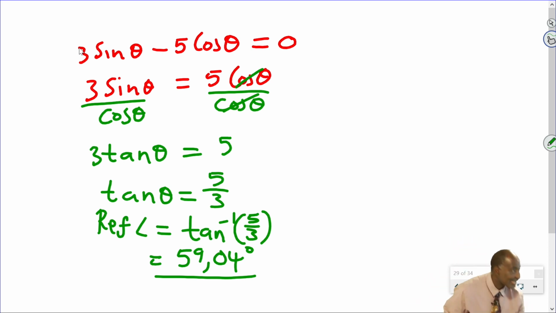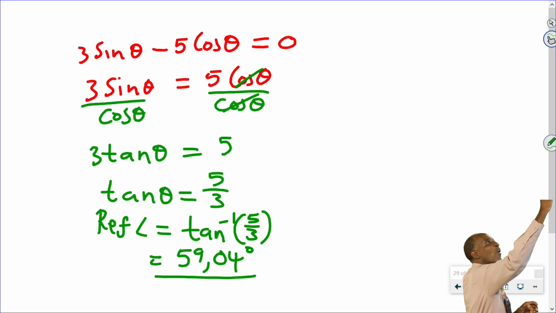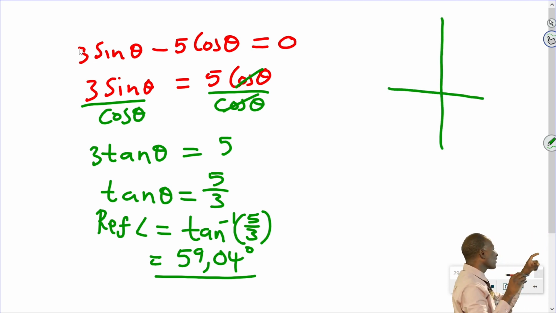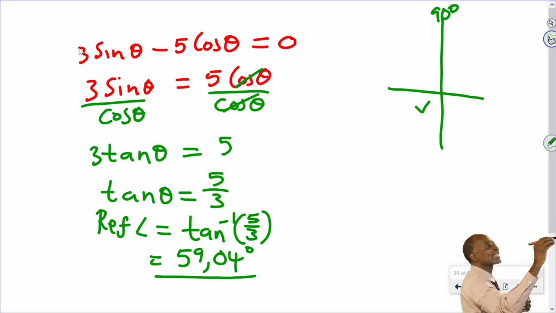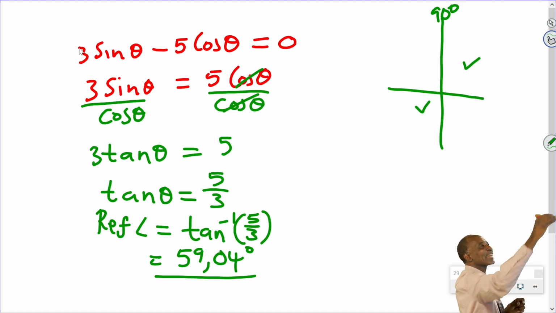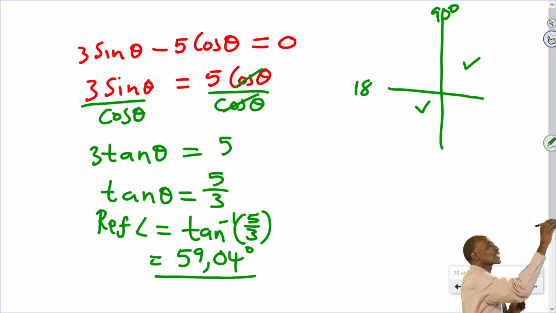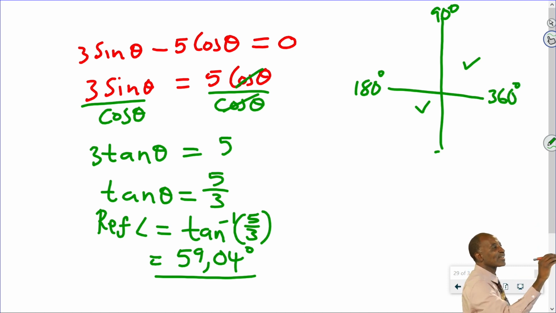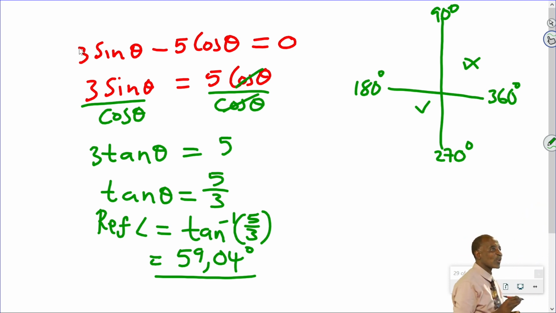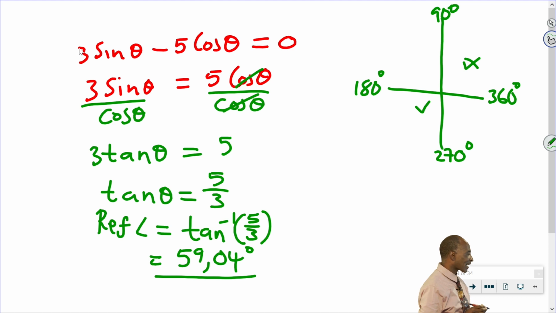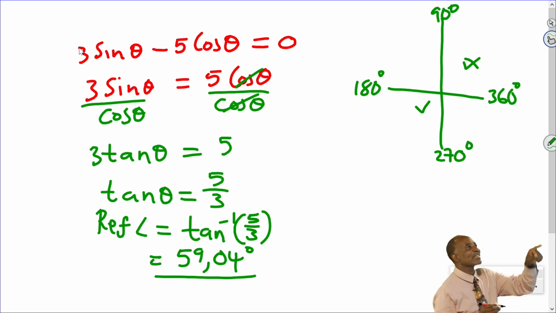That's our reference angle. So we then go to our Cartesian plane and identify where tan is positive. Tan is positive in this quadrant and in the first quadrant. This is where we said half a turn, so just one solution is sufficient. We are going to say 360 there and then 270 here. Once you make a 180 degree turn, it takes you to the other quadrant, so you don't need both quadrants this time around. So what am I going to say? Tan is positive in the first and third quadrants.